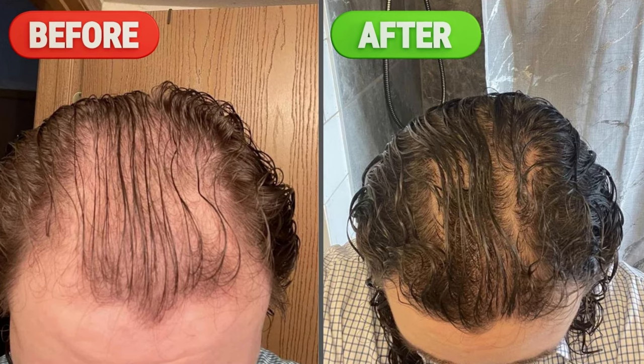But that shedding is actually good and it means that the treatment is working. This also happened to me. However a lot of guys get scared and stop the treatment because they think it's not helping — that's very counterproductive. You should always wait a bit more, and this guy actually did. These were his three months results, six months, nine months and one year results. These results are very great. This shows how finasteride alone can not only stop hair loss but also make you regain lost hair. But you need to be consistent, otherwise it doesn't work.